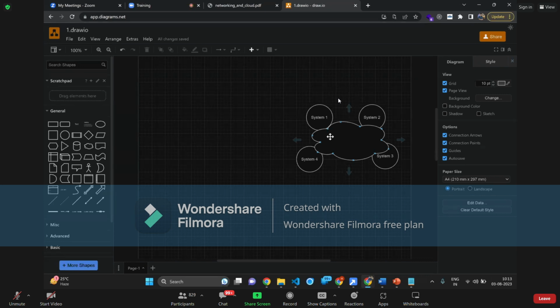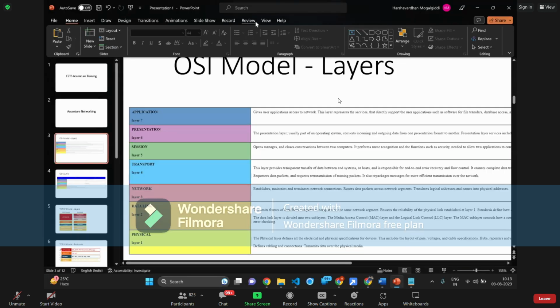So how the flow of information was before, and how it is now from system 1 to system 2, is understood through a model called the OSI model. Another model is the TCP/IP model. What the OSI and TCP/IP models help us do is understand how a network functions. They are a framework with defined rules for how we send a message from system 1 to system 2. I hope I have made myself clear.